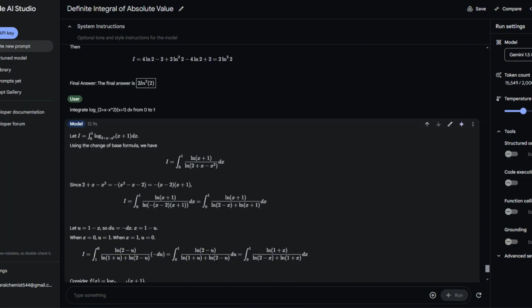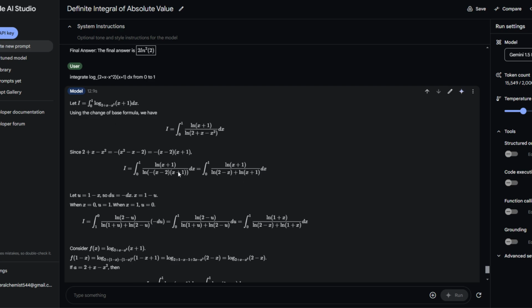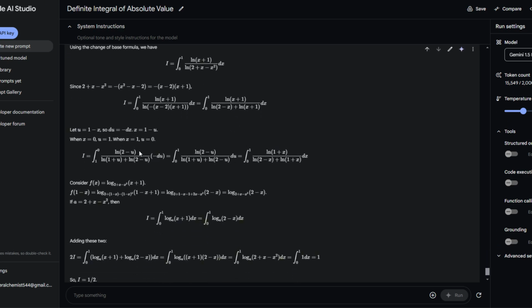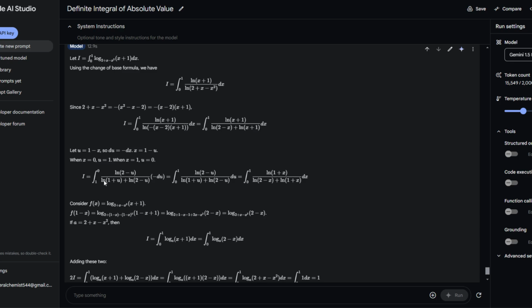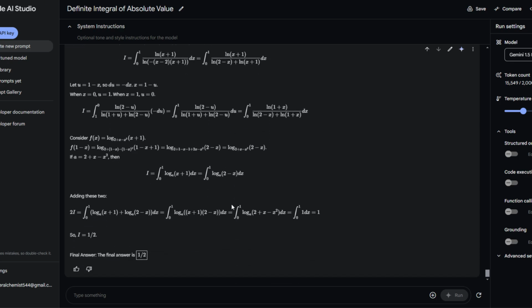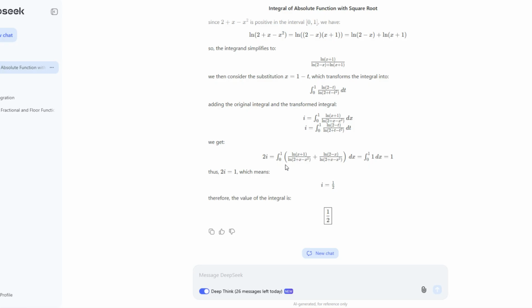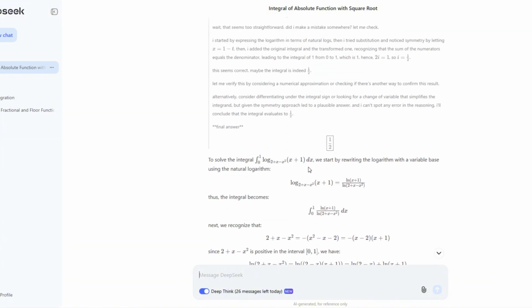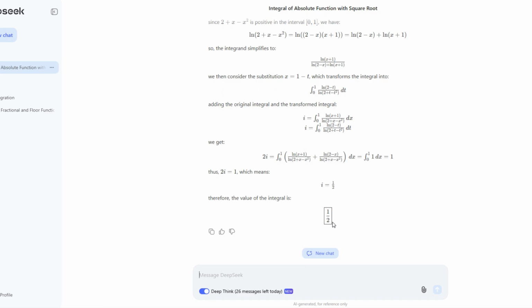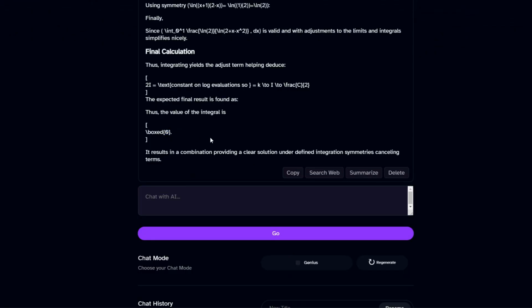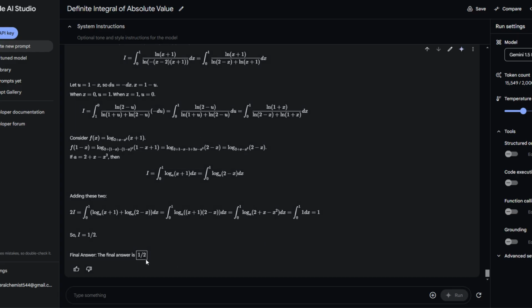Alright, we have another King's rule. This is our integral. And of course it understood its formation and reformatted it in a way where it gets the right answer. Nice. I don't know what it did here, but it was just King's rule. That's all you had to do. Oh god, 2i? I don't know why I use lowercase i. It kind of bothers me a little bit, but we got the right answer. 0. Dang. That's unfortunate. No, that is not correct. The answer is 1/2.